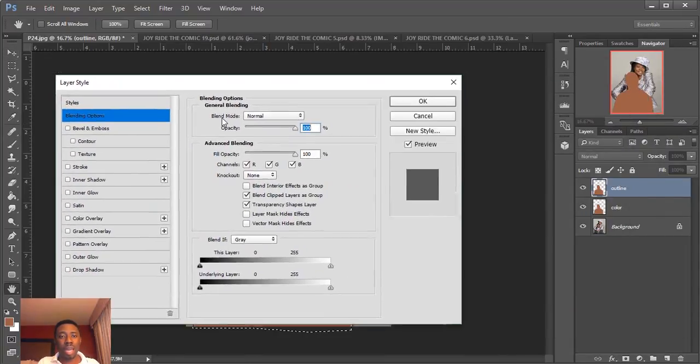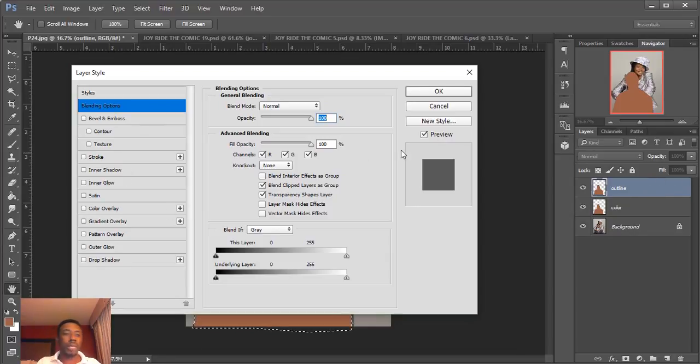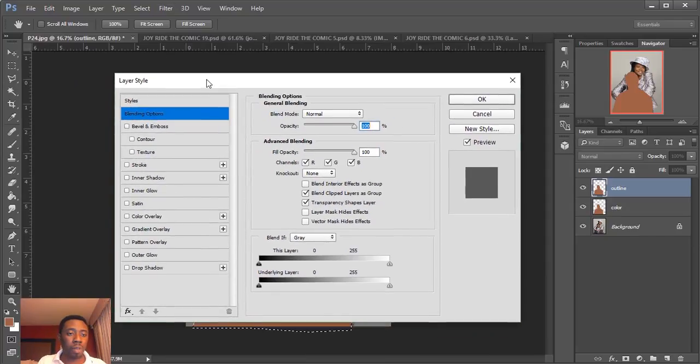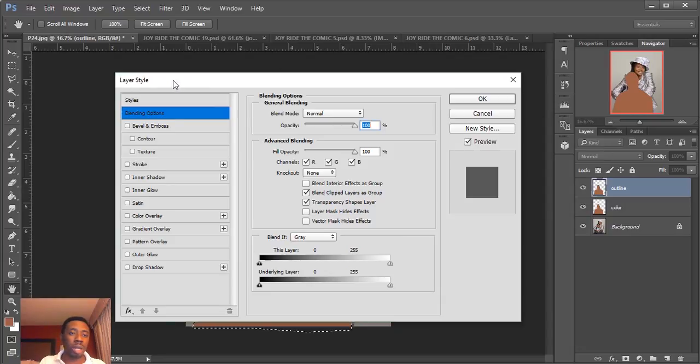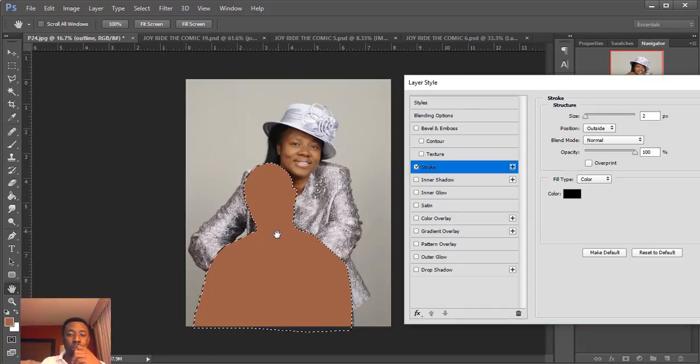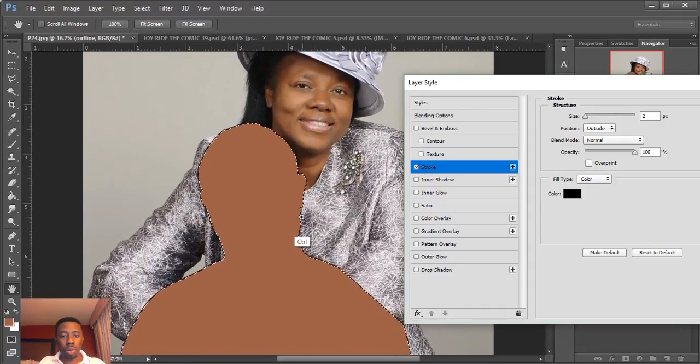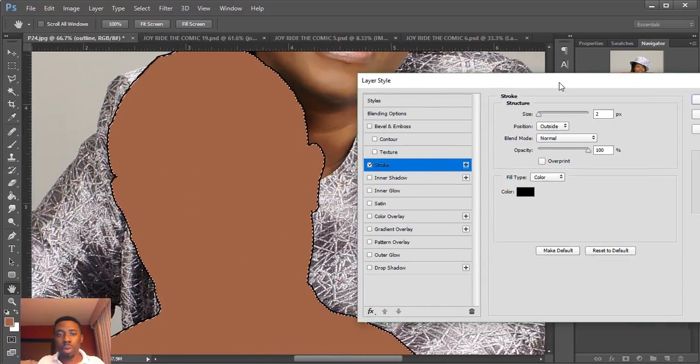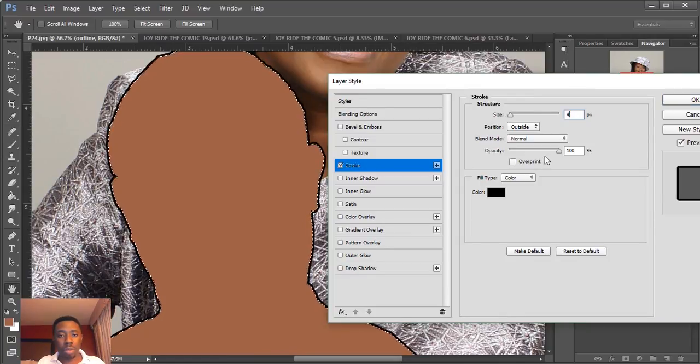Now this right here is the engine of this layer, don't forget. So if you double click on any layer, this pops up. This is where you have all the effects that you might want to add. It's different from the filter effects. So anyway, moving on. When you double click and the layer style pops up, you go to your stroke. Now the stroke is on 2 pixels. That might be too small. So let's make it like 4 pixels. It gets bigger. So you have given it a stroke.